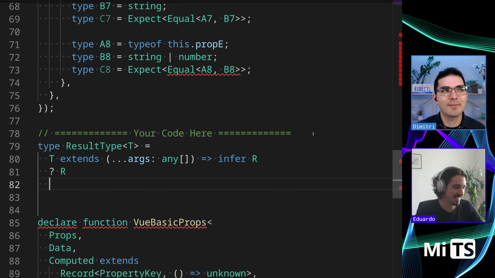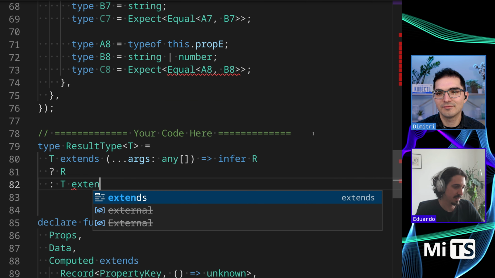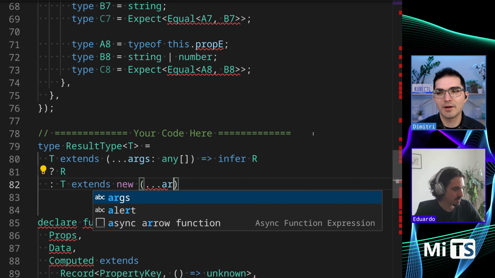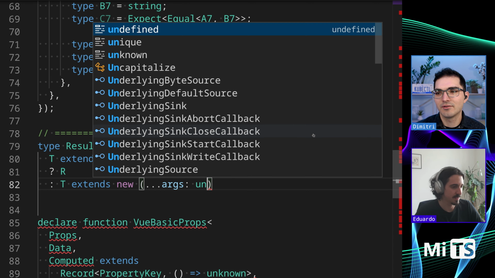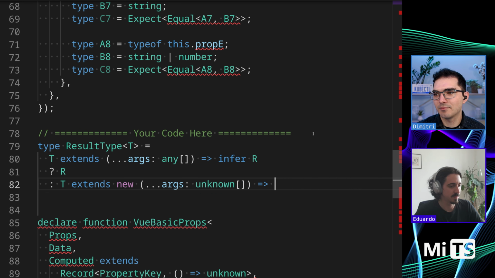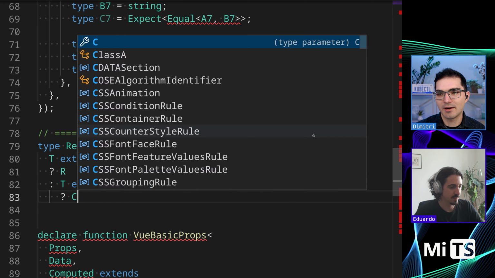So we're going to grab the return type. And if the value, I guess we can make, there's newable objects here as well. Constructors, yeah. So we can just grab them like that, I suppose. We could call it C or whatever. For a constructor, it doesn't matter.